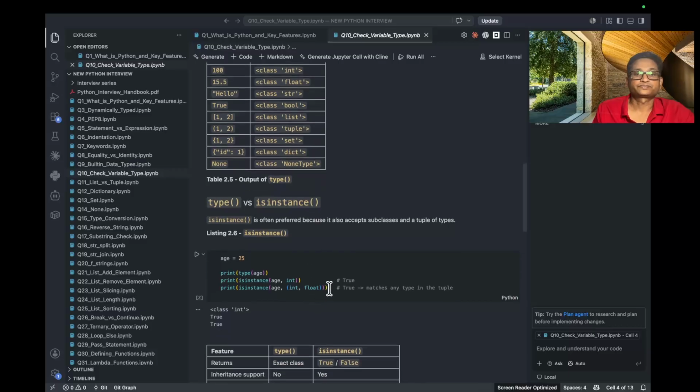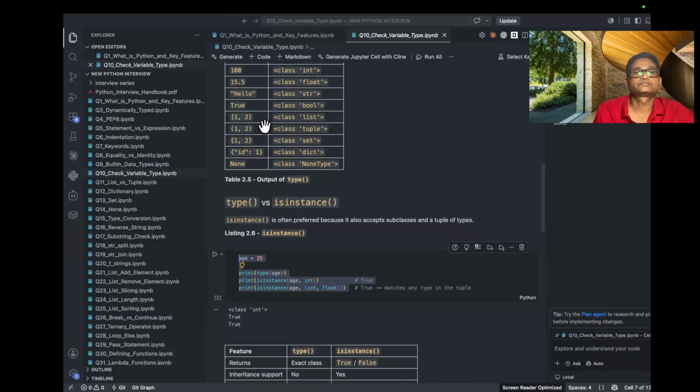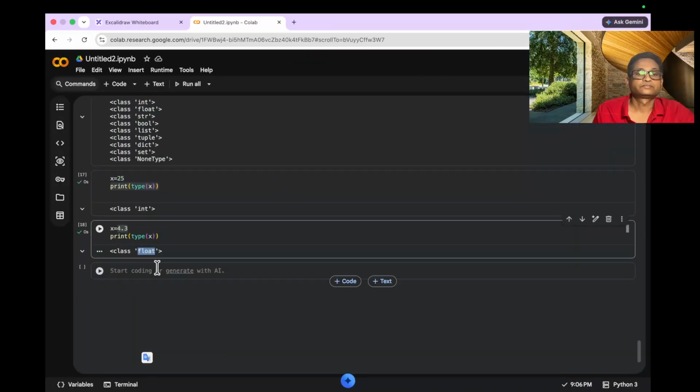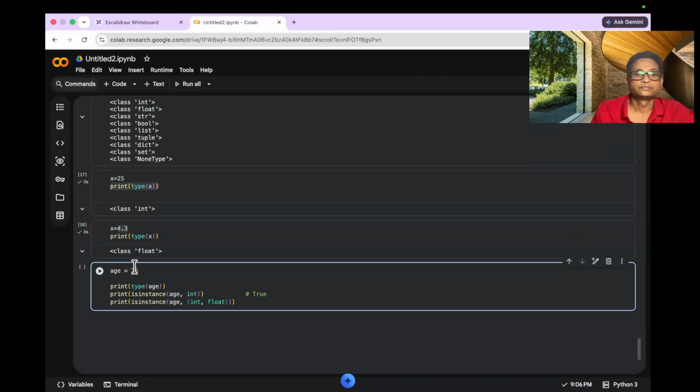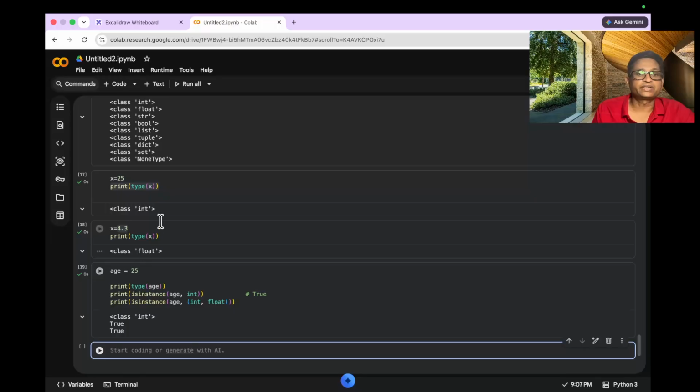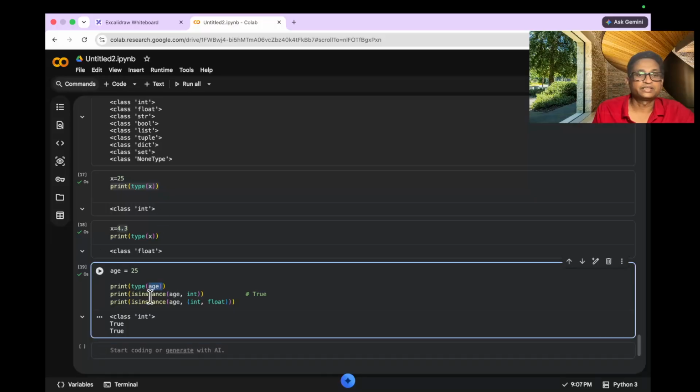Suppose the example here: if we print the type of age, it returns a reference to the integer object, and isinstance of age with int returns true.